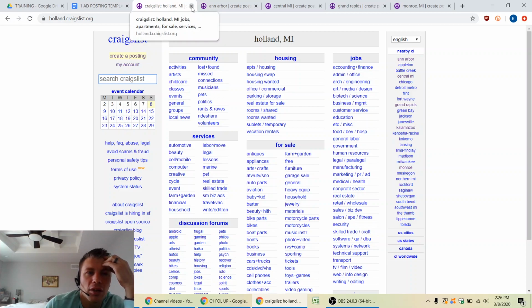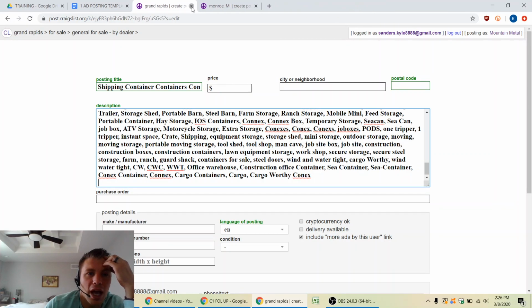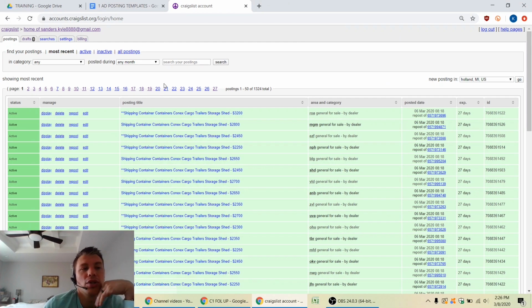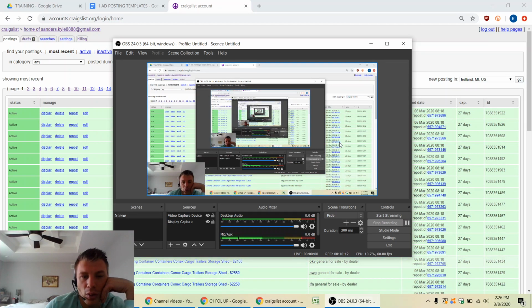So you have to go back into your email and just verify that your ad is a legitimate ad and you're not a scammer or something. It's just a link that you click, but then you should be good. So that is how you post on Craigslist. And then again, go back to your training materials. There's step by step that'll walk you through everything as well.